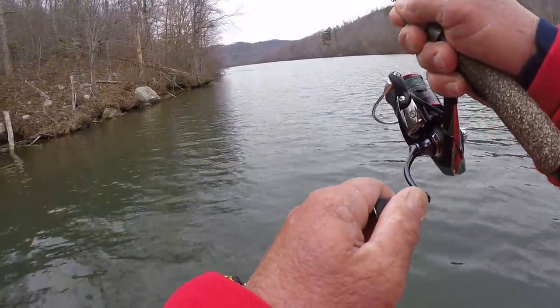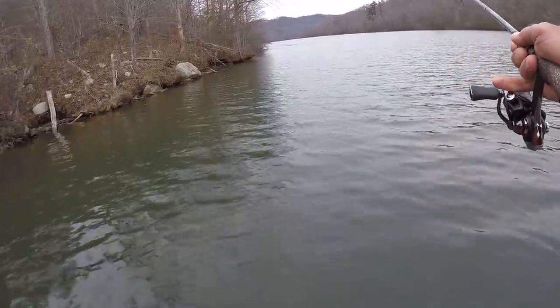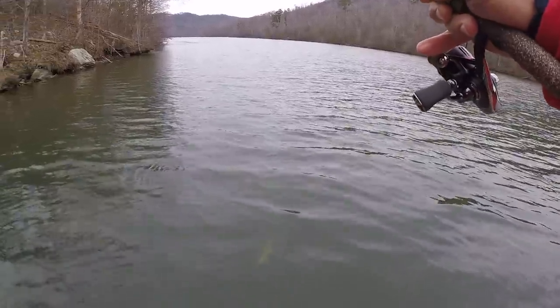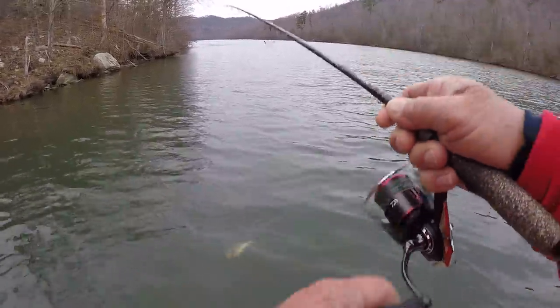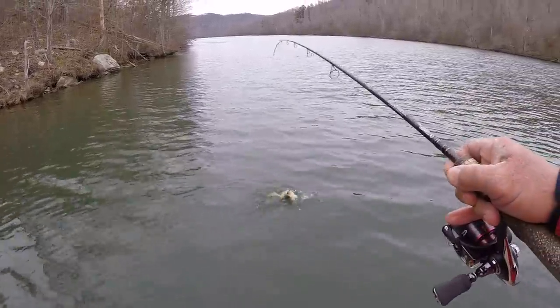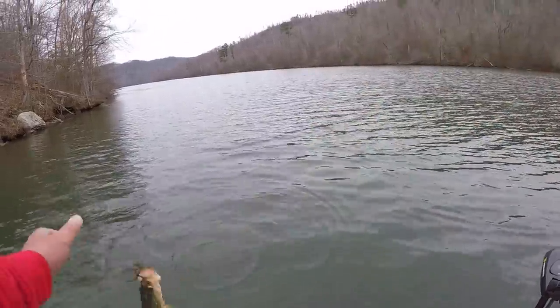Well, I got him. He ain't too big, but that is some clear water, y'all got to admit. Now, it's overcast, and we can still see that fish. That is some clear water right there. Let's flip him in the boat right here.